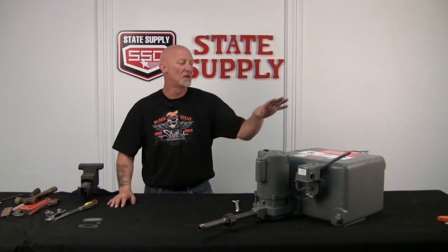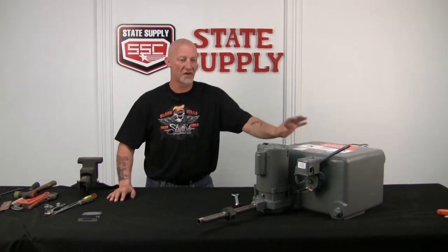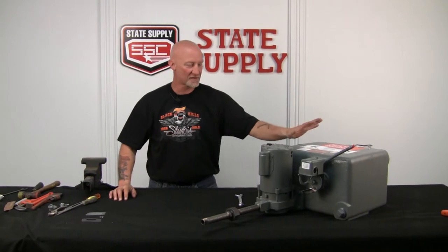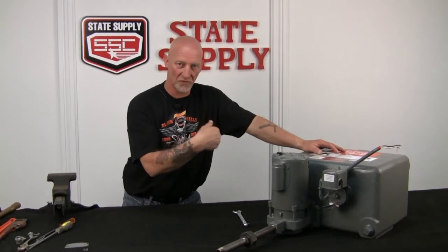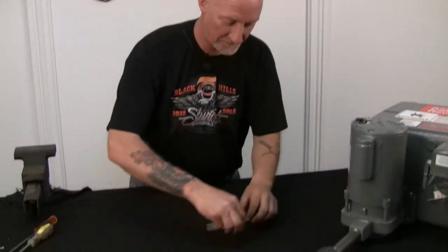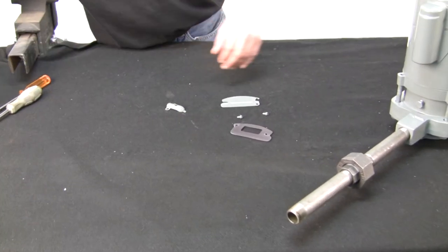Again, be careful. Make sure you've drained it somehow or waited till it cooled down and you isolated the condensate again, because it will get hot fast. This cast iron transfers heat real well. So what we'll do is we'll start to get the electrical box put back together. We'll get it wired and we'll go from there. All right, so let's get this thing wired up. We'll go back and get all the parts off of the motor. We'll have them readily available.